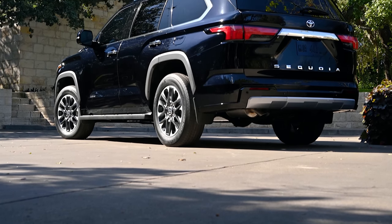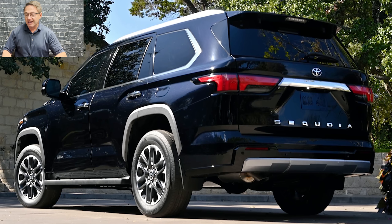Now take a look at this back end — people have compared it to what we see on the Sienna. I like the simple bold block lettering: S-E-Q-U-O-I-A — one of the only words in the English language that has all five vowels in seven letters. LED taillights and stoplights. There are silver accents, and underneath that silver piece there's a little floodlight for trailering — if you're hooking something up at nighttime, you'll have that on the Limited.